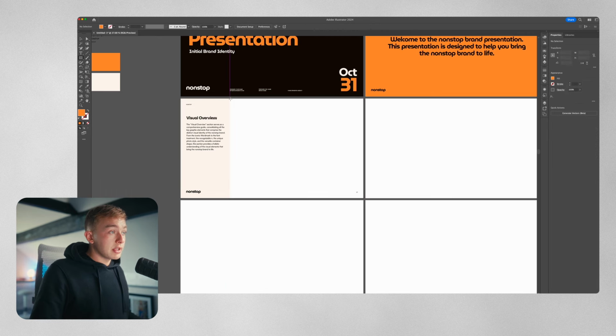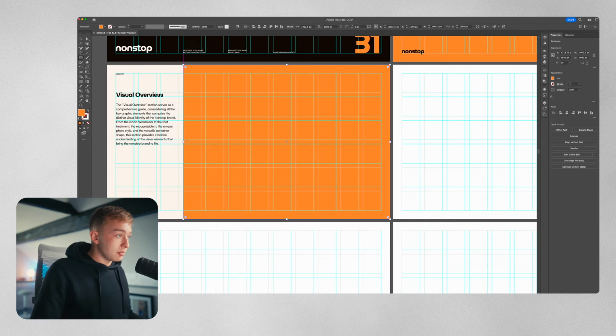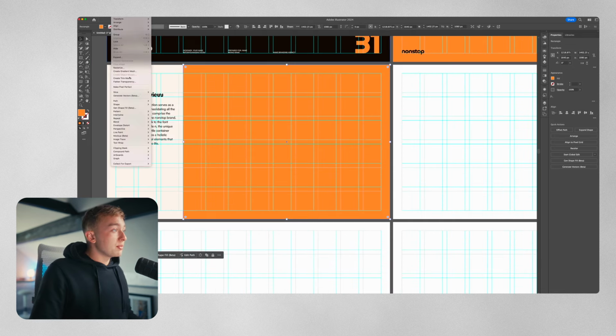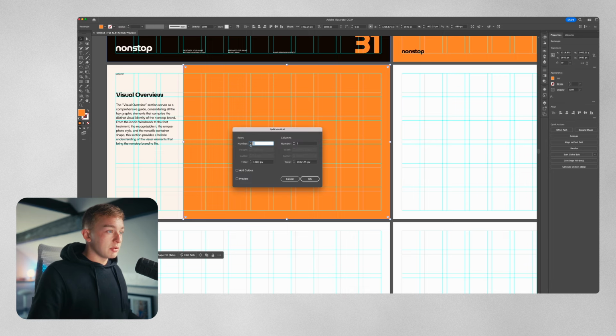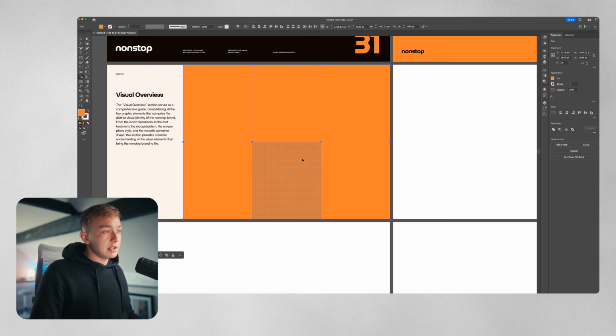You want to start by creating a rectangle in the desired space. For this, I have brought the rectangle up to this line here. Next, you want to go to Object, Path, Split into Grid, and we're going to split it into 2 rows and 3 columns. And to make the uneven effects like I just did, we just go to the Shape Builder tool, which is located over here, and we just drag and drop over where we'd like to merge the cells.